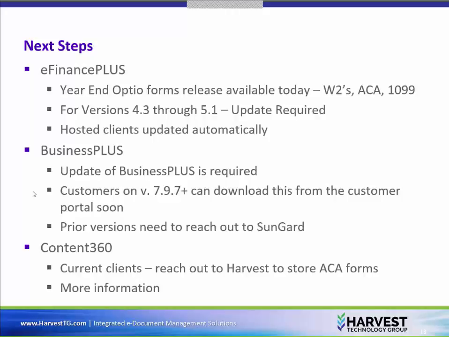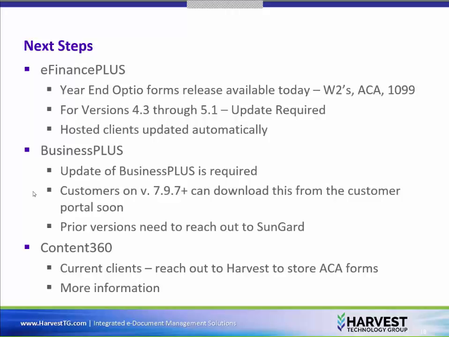If you're on 7.9.7 or above, that update can be downloaded from the customer portal coming soon. Prior versions, you need to reach out to SunGard Services to discuss the upgrade. And obviously, we suggest you do this as soon as possible due to the pending deadlines coming up next month.